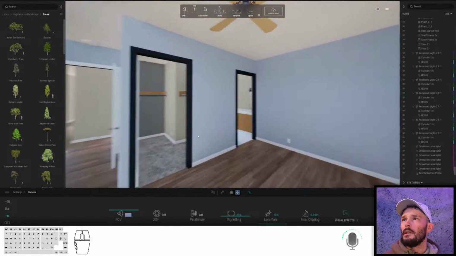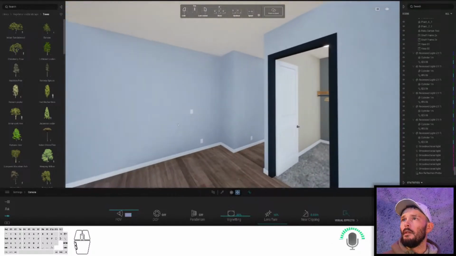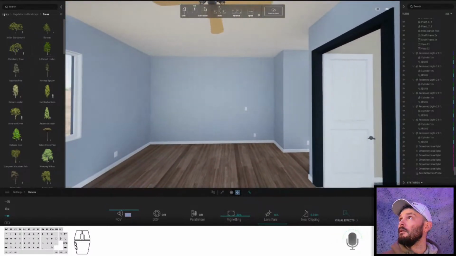Yeah, I gotta double check. This is a bathroom. Excuse me, bedroom too. Interesting. All right.